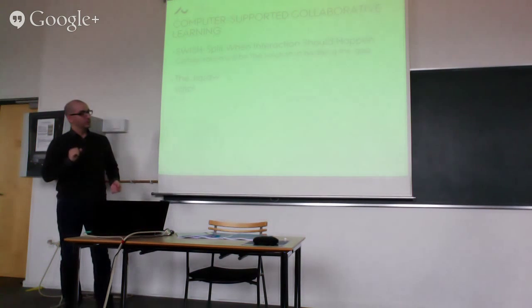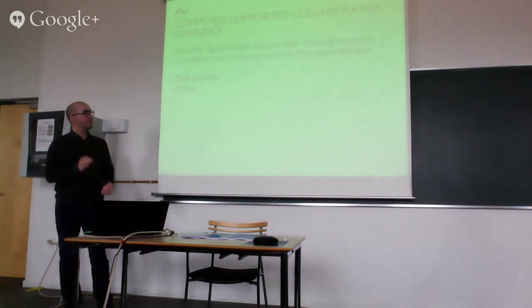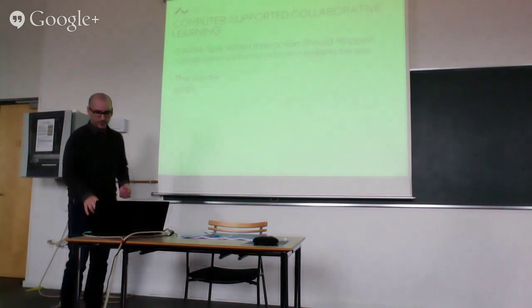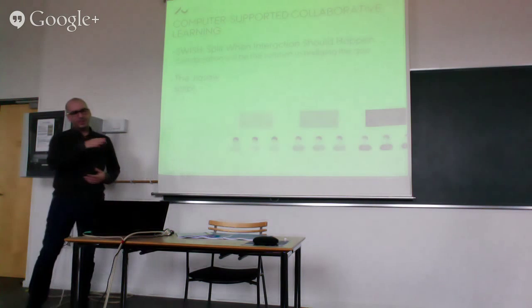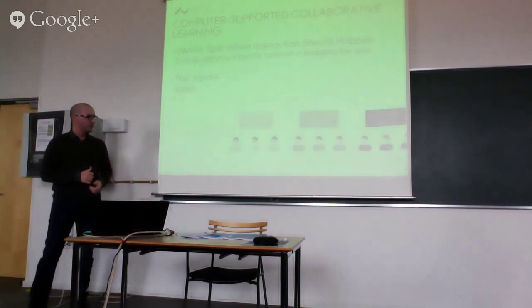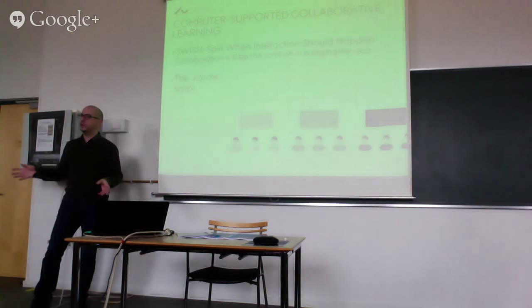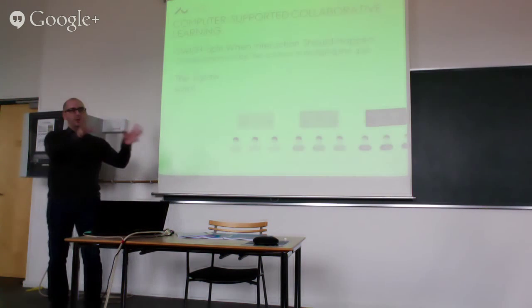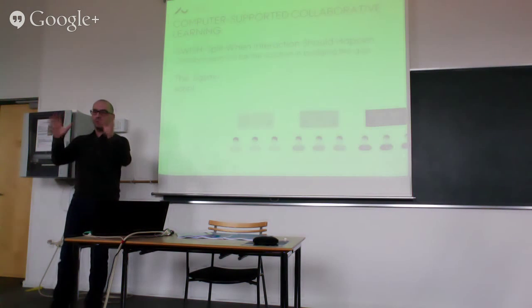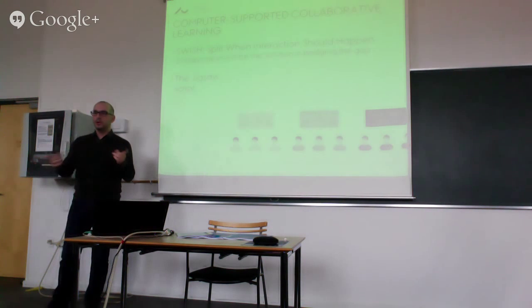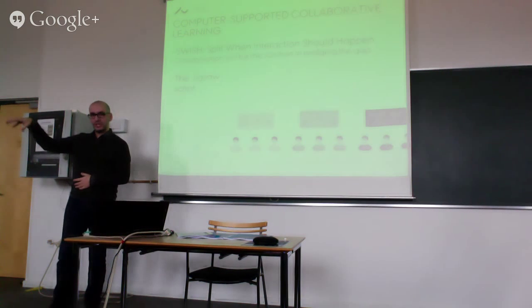A very common example of a Swiss script is the jigsaw script. There are many different variations. I'm going to show you the most simple one. In the jigsaw script, in the first phase, we have the expert groups, which means that now you are 35 people. I can say, you are going to discuss this topic, you're going to discuss this topic, and you're going to discuss this topic. And you exchange information between your teams.